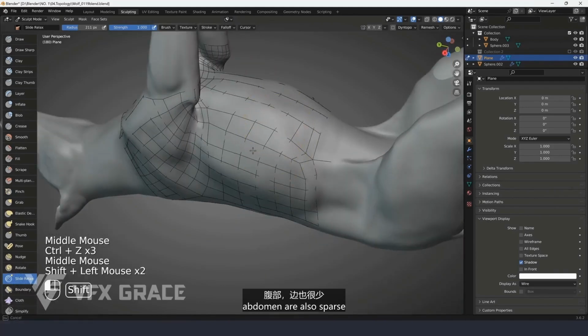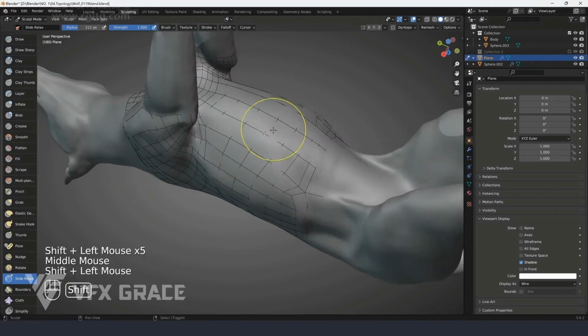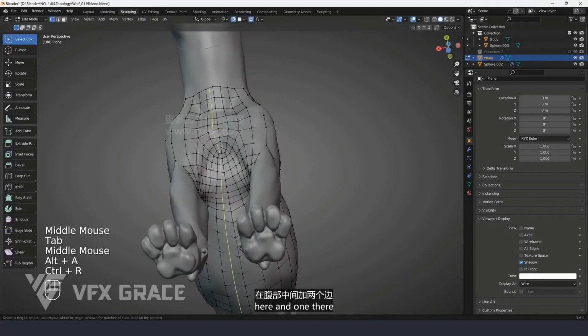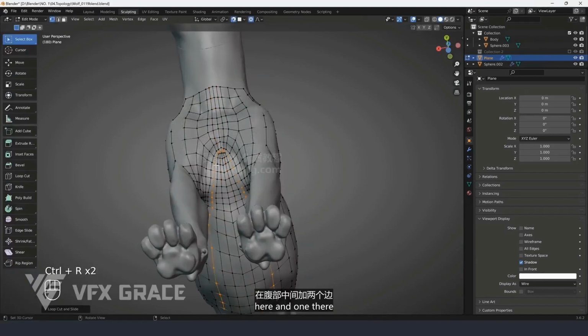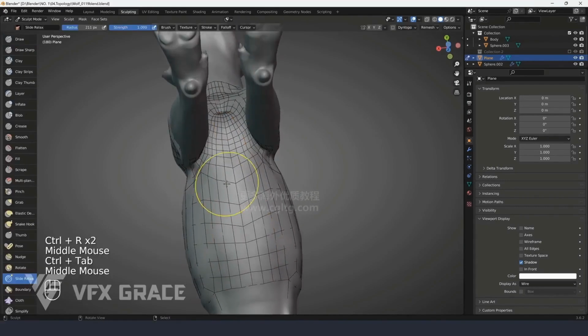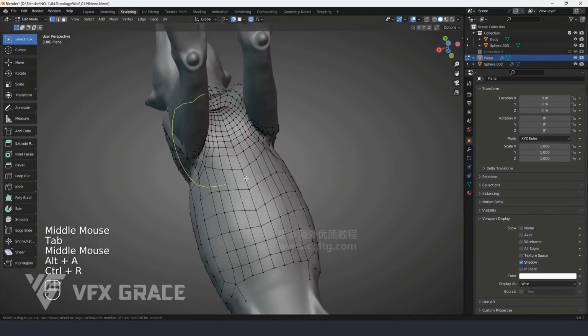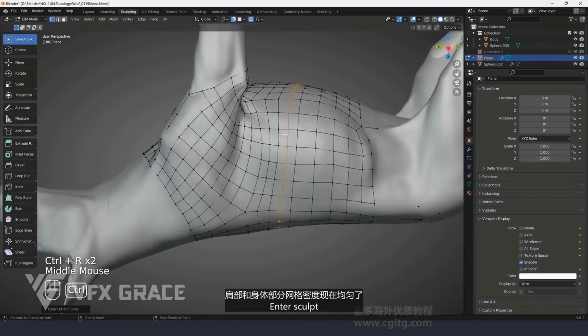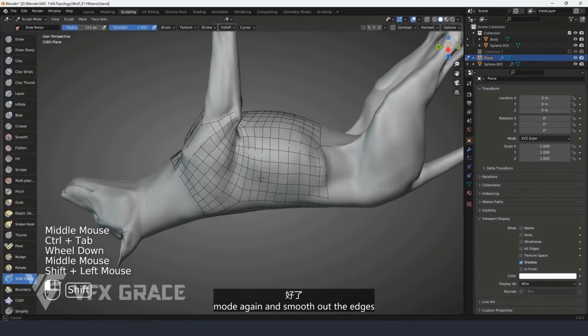The edges on the abdomen are also sparse. Add 1 edge here and 1 there. Add 2 edges in the middle part of the abdomen. Enter Sculpt mode again and smooth out the edges we just added.